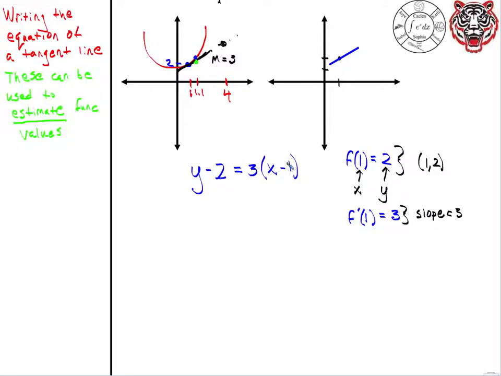So we plugged in our point. Our point was 1, 2. We kept the minus signs. And we made sure our slope was plugged in here as well. Perfect. We found the equation. And then let's say we want to approximate our point 1.1. So what we do is we plug in our 1.1. Remember, 1.1 was the point that we wanted to approximate. We can plug in that 1.1 and have that come into x.